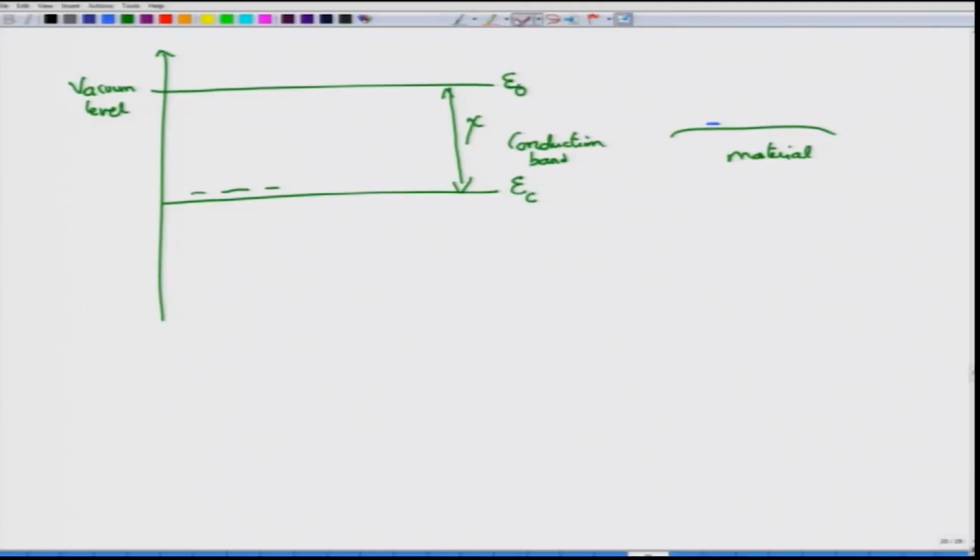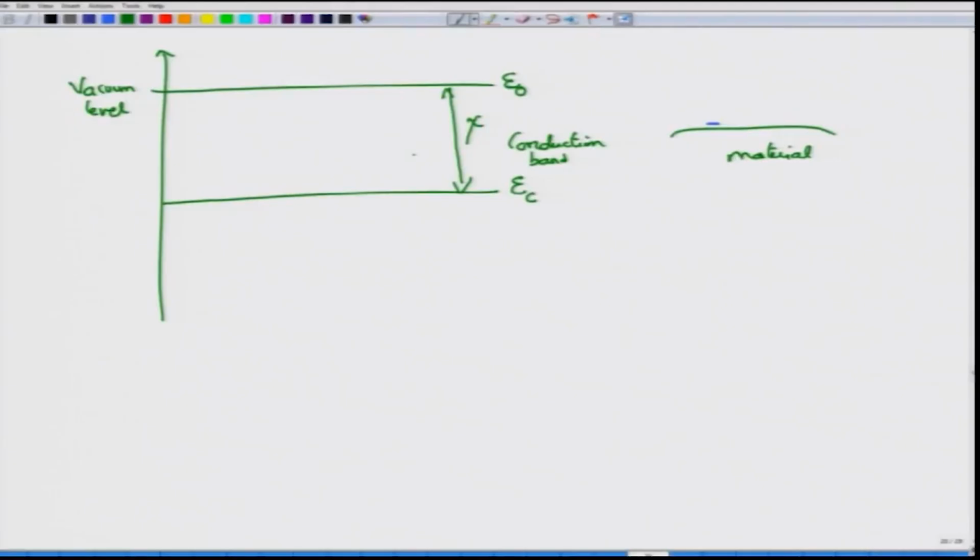Of course, in a material which is kept at 0 degree Kelvin, and if the material is not a metal, then there are no free electrons available in the conduction band. Now, the energy is not continuous, but it exhibits a gap which is characteristic of that particular material. So, for example, if we consider silicon, which is a group 4 semiconductor, then the energy band gap is about 1.1 electron volt, and for germanium this is slightly less. So, it is typically around 0.7 electron volt.